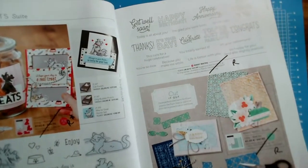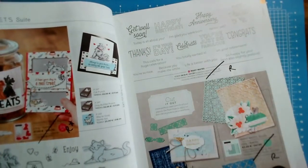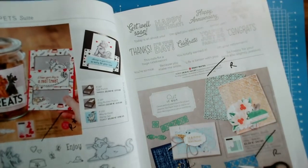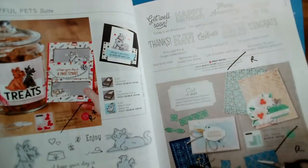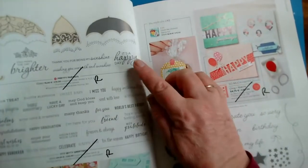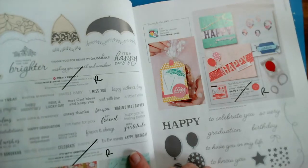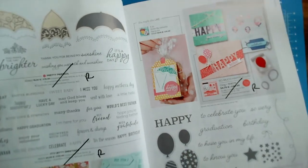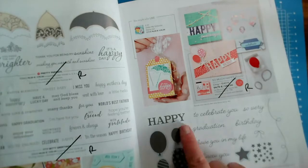Many Mates at £21 is retiring — another good all-round stamp set with a nice mix of sentiments and some beautiful dies, which are also retiring. We're now on pages 42 and 43. Pretty Parasol and its dies are retiring. And Itty Bitty Greetings — this one has been around quite a while in various forms; there was a Teeny Tiny Wishes which was very similar. That is retiring, along with So Much Happy.